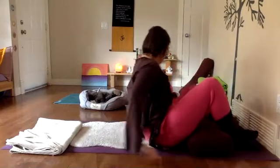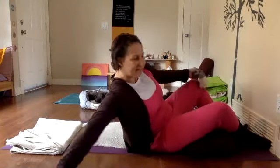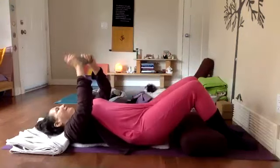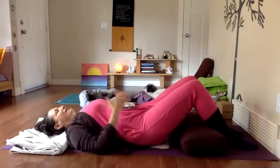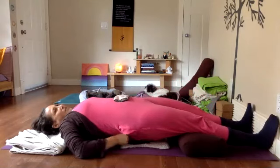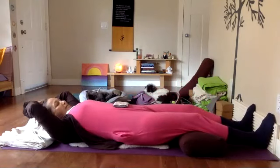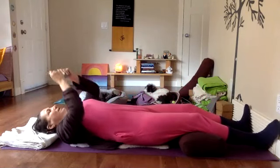Okay. I'm just going to come in and add the eye covering. I was talking about it in class yesterday, especially because we are no longer practicing in the dark. Unless some of you have dark spaces. But covering your eyes, the whole idea of bringing the senses inside, is the quickest way to get your brain into Shavasana mode. And I said this the other day too, if you don't have an eye pillow, a face cloth, you just roll it up or fold it up, works really, really well.